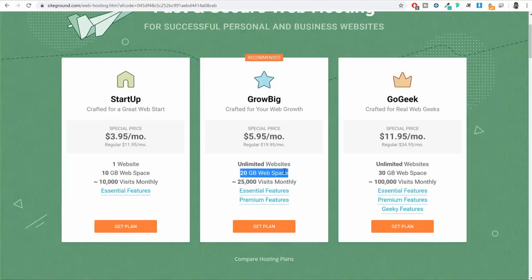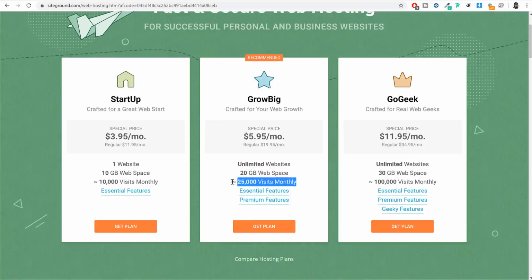And the most important thing about this web space is that these guys are using SSD space. In fact, the best quality, the fastest SSD space. It is very important because when your website is hosted on SSD space, your website speed and performance will be really amazing. Most companies in the market use HDD space because that is very cheap. And when your website is hosted on an HDD server, your website loads very slow. Whenever someone visits your website, it takes a lot of time to load the entire website. Whenever someone clicks on some other page, it will take some time to load that entire page. So that is not good. And here at SiteGround, these guys are using the SSD plan, which is very fast.